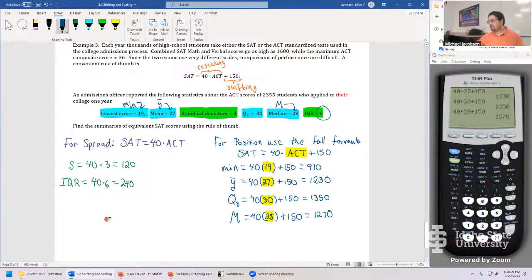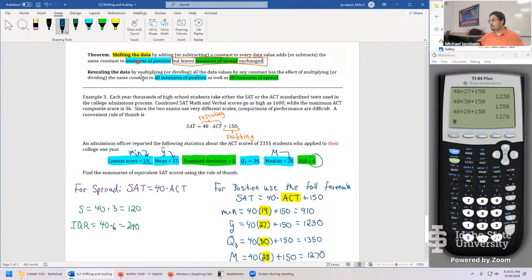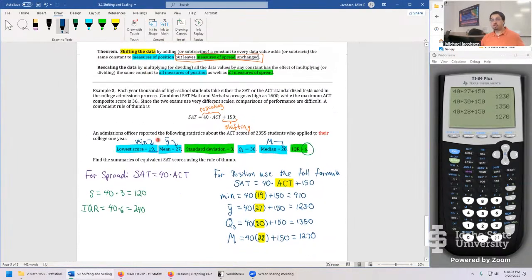So that was 6 statistics transferred over through this formula. The only thing we really had to be very careful and mindful of was anything that was a measurement of spread. So see the color coding above on how we kind of tied those together. Any last questions at all, folks, finalizing that last problem there?